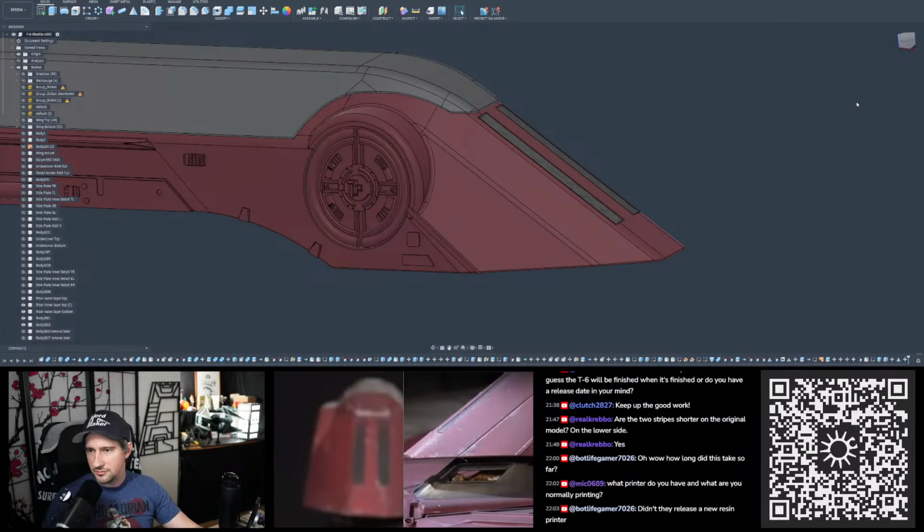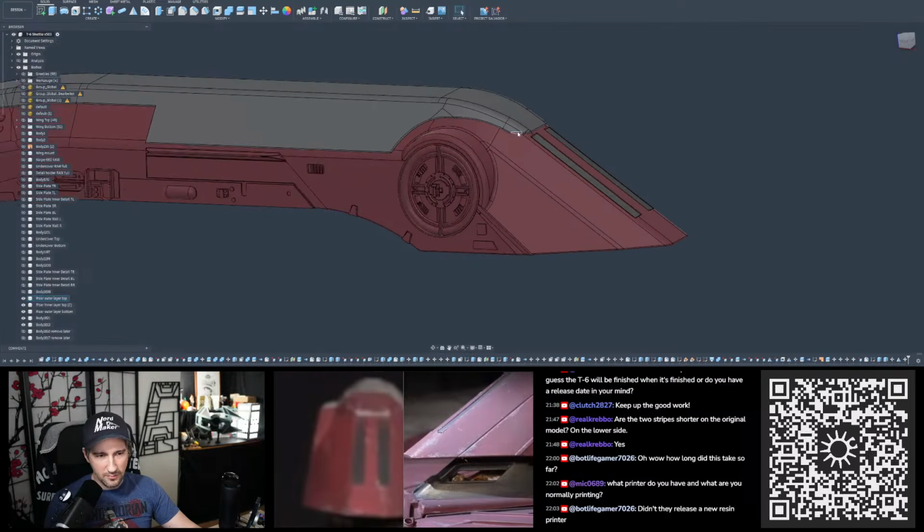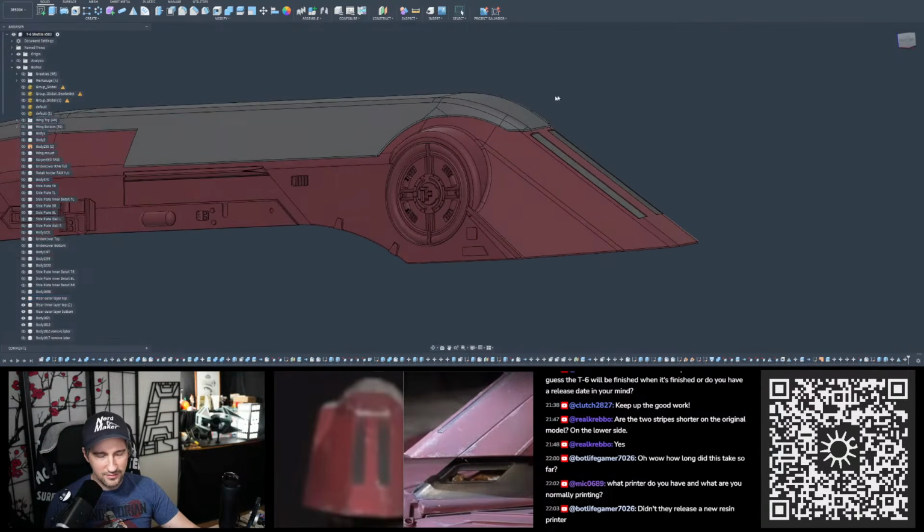Didn't they release a new resin printer? Anycubic? Yeah, they did. What was it? The P1, I guess? And P1 Max, I think. Yeah, the P1 Max is the new big one.